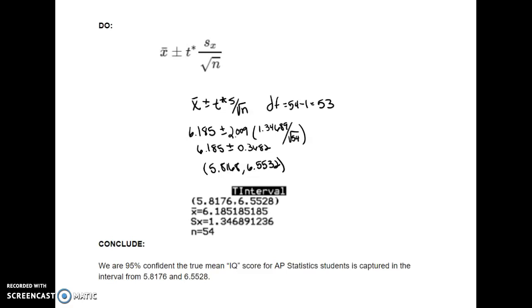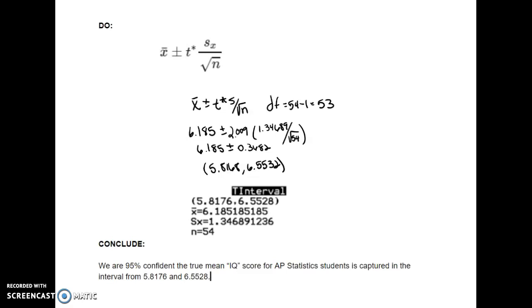If instead of finding the 2.009, you just left that as t star and plugged in the other 3 relevant values, you can then state that the interval came from the calculator. I would check to see that it's reasonable, that it's something close with the inputs that you put in. But again, if your X bar and S are shown on the screen there just to verify what you had for the data when you entered it, then you should be in pretty good shape.